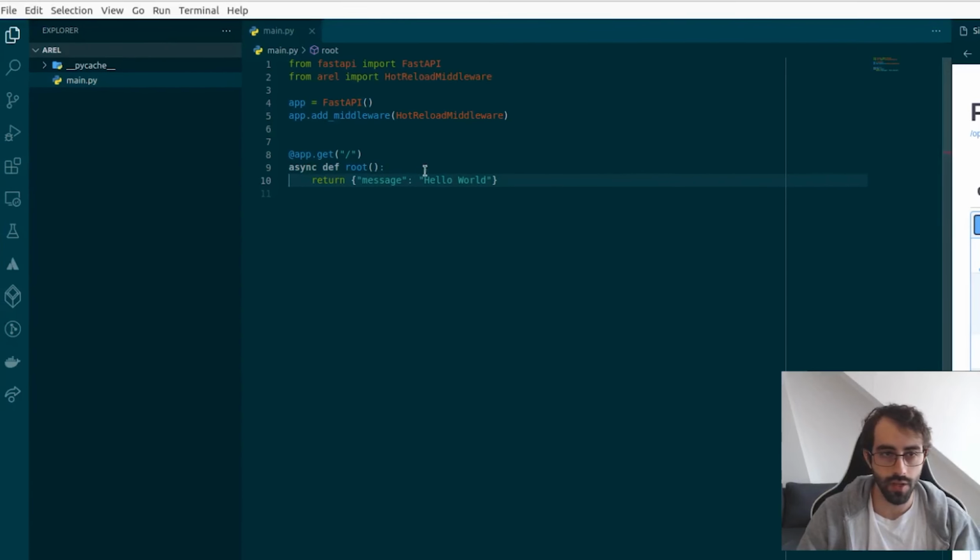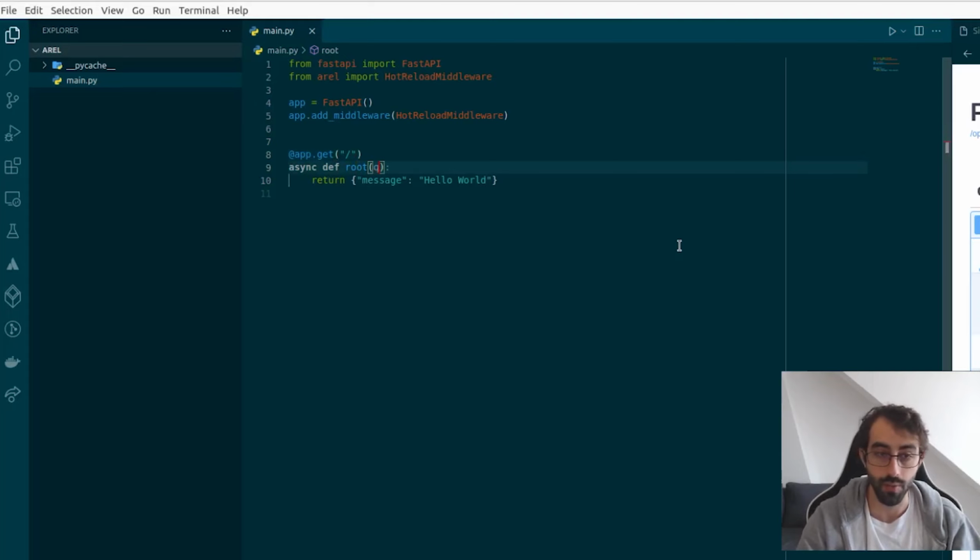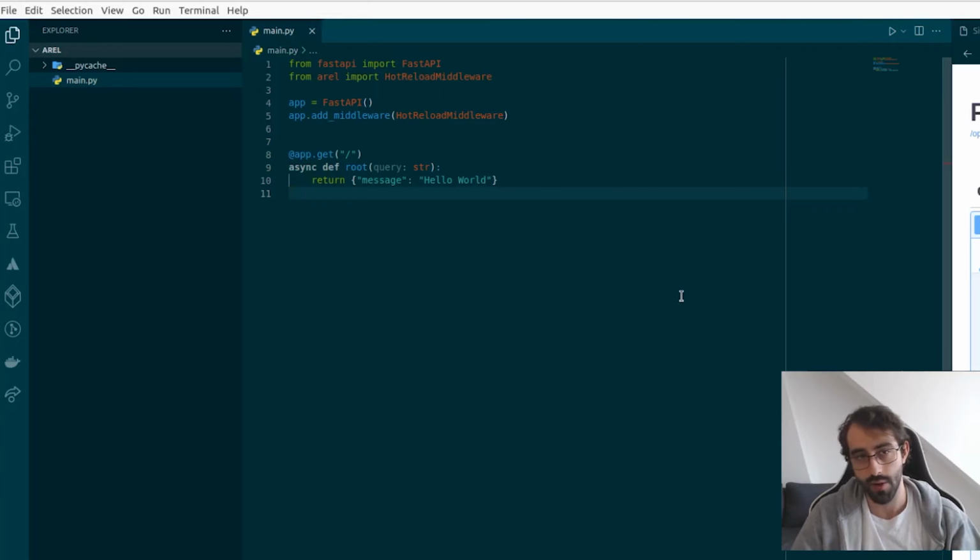So if I change here, for example, if I add some query parameter like query and then string, you're going to see that I already have it, right? So nice. And then I'm able to receive it on the backend. So this is it. It's not that much. It was a bit frustrating in the past to not have this kind of feature, and now you can have it with just installing the dev branch and then being able to use it.